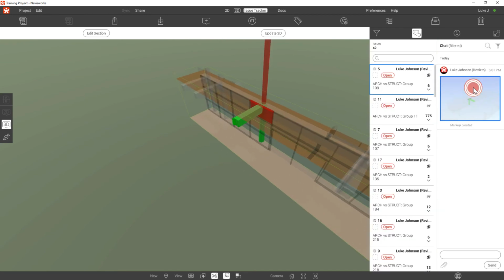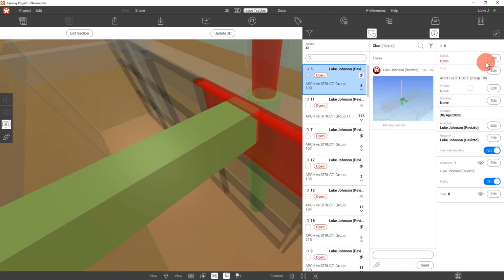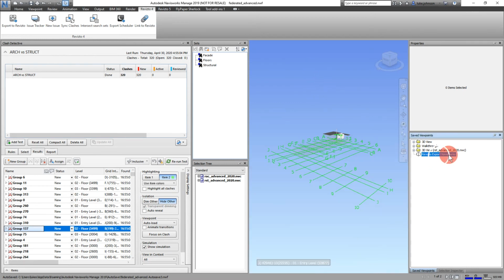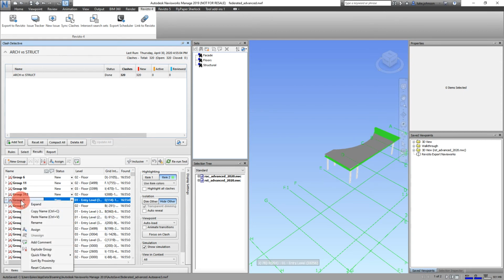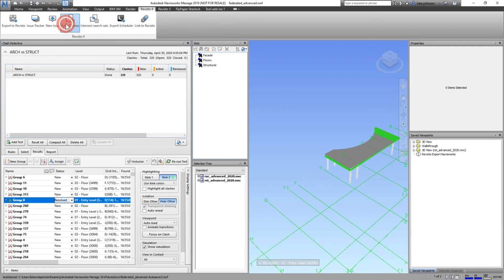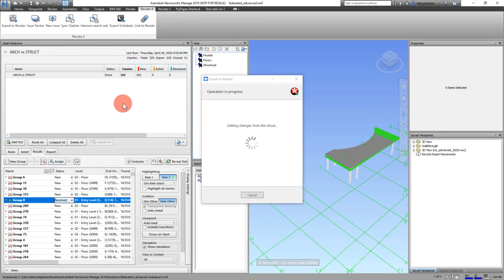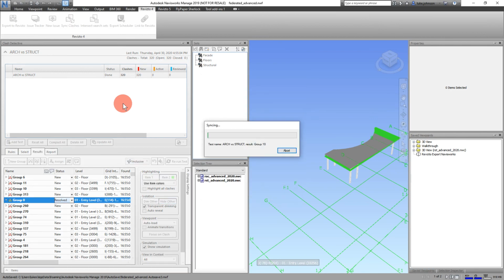Now from here in Revisto, of course, we could assign the issue, we could change its status, and as we know from looking at the status mapping tool, if I set this issue here to in progress, then when we sync with Navisworks next time, the status will get set to reviewed. Now what happens on our next clash run? Just a few considerations. Firstly, if clashes are resolved here, as in their status gets changed to resolved because the clash is now gone, then according to our status mapping, those issues will get closed automatically.